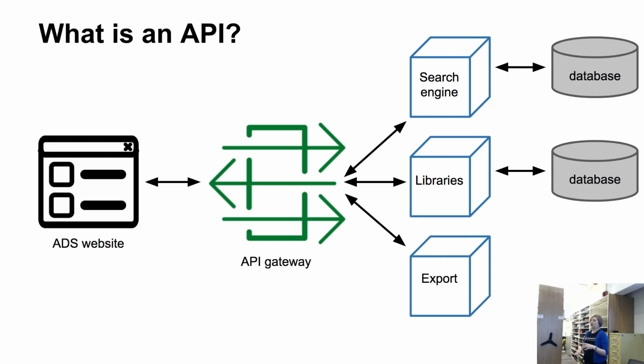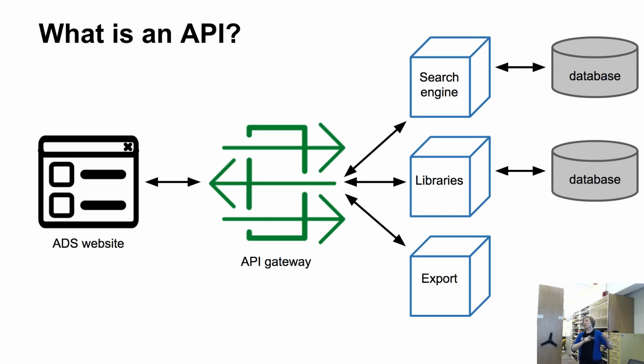So we have a bunch of different microservices. We have one that deals with our search engine. That one will send out requests to our database to go look at the information that you're asking it for. We have one, for example, for our library system. So if you have an ADS library, we have a database that stores all your library information and all of the libraries that you've put together. We also have one for our export service. Our export service will translate any of your abstracts that you're interested in into BibTeX or any other format that you need. So microservices store information and perform actions, but they're usually fairly atomic. They deal with just one small piece of ADS.